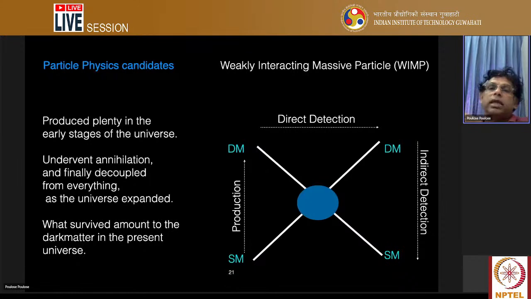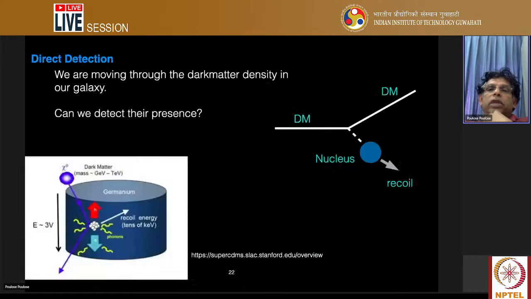So we don't really directly detect dark matter, but some elementary particles like protons, electrons, positrons, or photons coming out of dark matter interactions or annihilations. These are the possibilities that we have, and one of them is direct detection, which we have actually been trying to do. There are experiments specifically designed to look for dark matter as we are passing through it. So direct detection experiments have been going on.